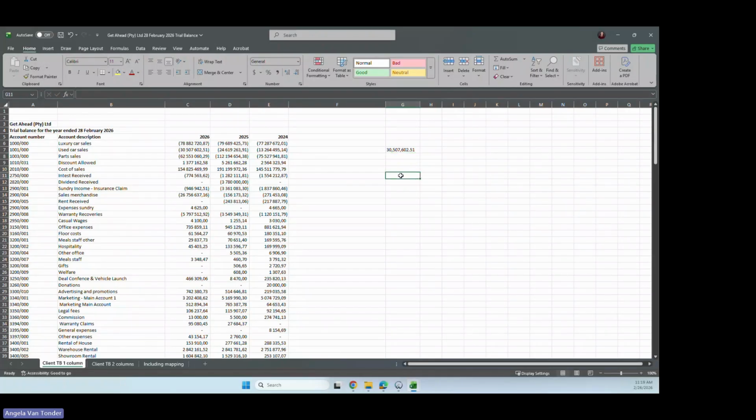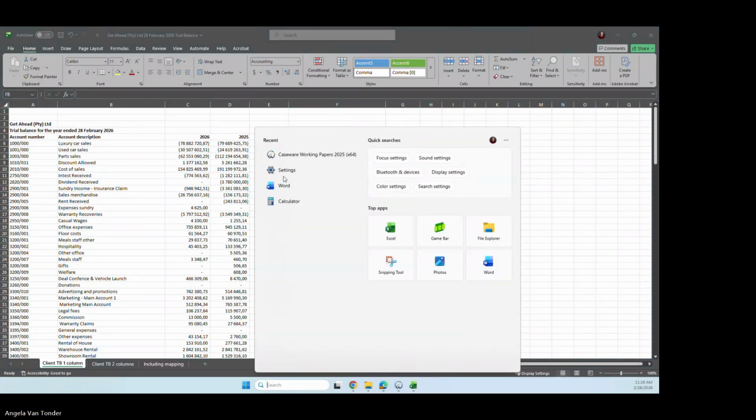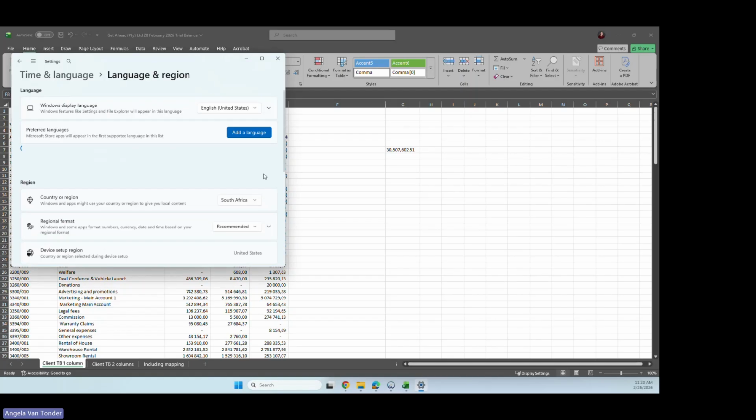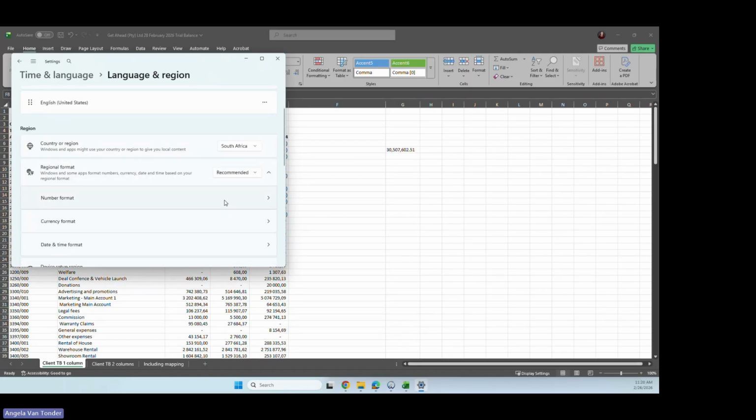So what we need to do is, you don't have to do this, but it's just good for you to know going forward: what do the regional settings of your machine look like? Do they also see it the same as the specific Excel you're about to import? So I'm going to quickly go and look at mine. You can follow on yours, or you can just watch me. I'm going to go to settings, then language and region, and I'm looking for my regional format, and hopefully I'm going the right way. Yes, I'm going to look at number and currency.